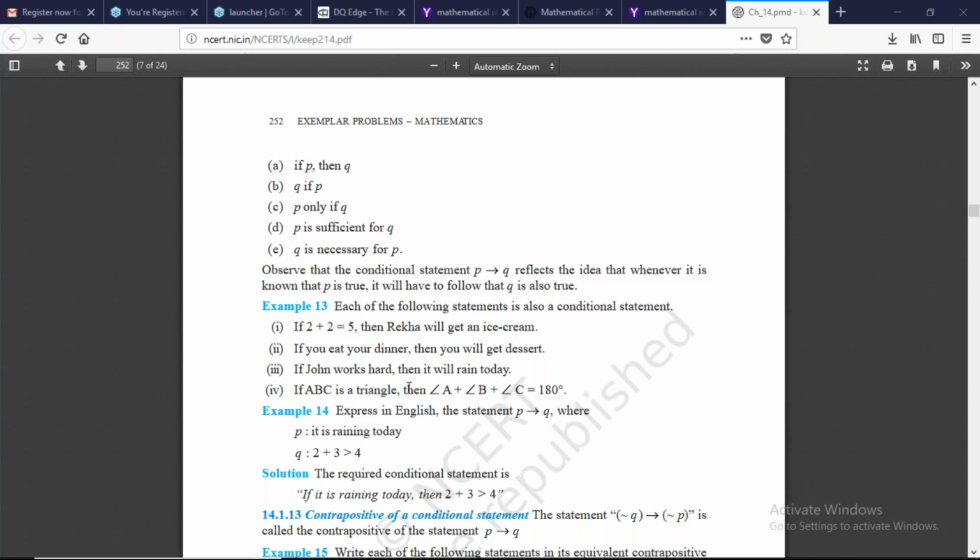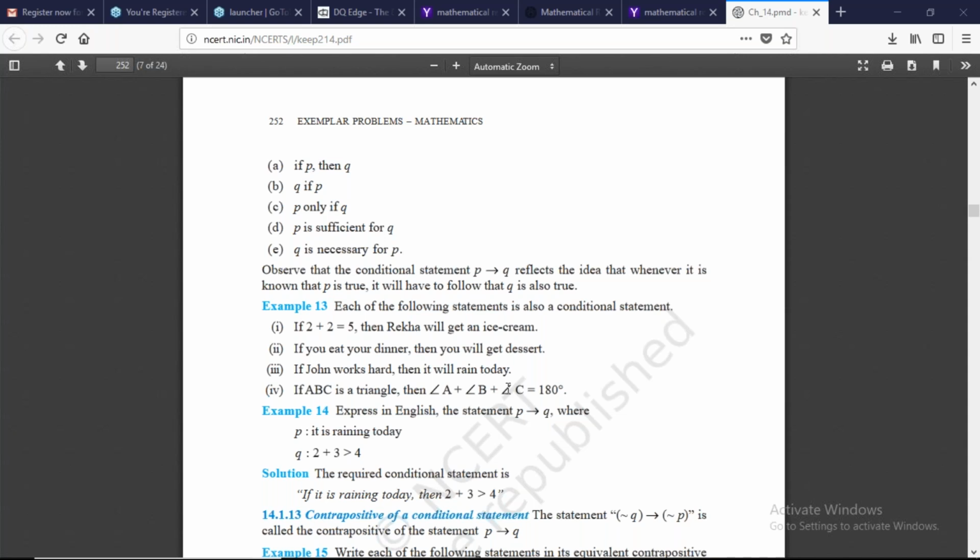Then what happens to the truth value of the entire statement? It is true. Correct? In the second case, I'm saying ABC is a triangle, then angle A plus angle B plus angle C is not equal to 180 degrees. This second half is false. If it is a triangle, it should be equal to 180 degrees, right? So the second one is false. The third one, I'm not saying ABC is a triangle, but I'm still saying the final answer is angle A plus angle B plus angle C is equal to 180 degrees. So the conclusion matters to me. So finally, the truth value of the entire statement is true.